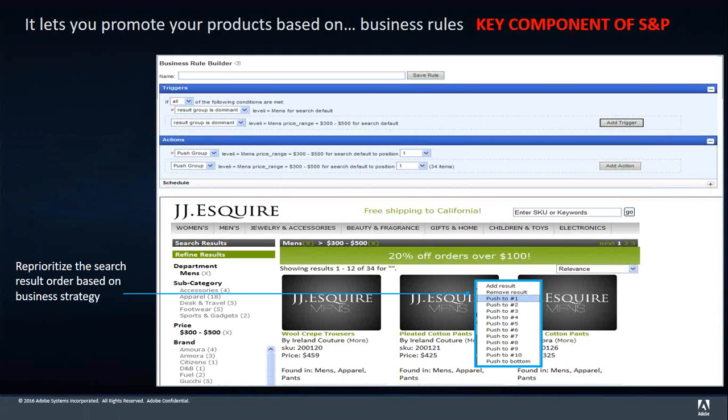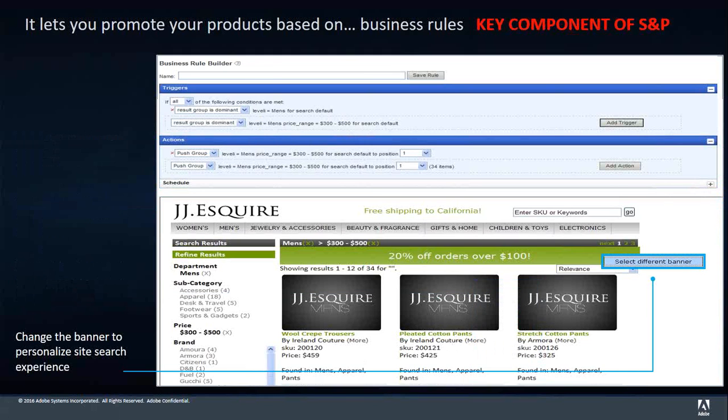For example, you can say, hey, every time that somebody looks for in the level first category men's, push the products that are from $300 to $500 up. And I want this product to be number one, independent of the rule before. So the rules can be compounded, it can be totally customized for what you want to do. And you can set the banners or the promotional content that I mentioned before. Also, every time that somebody looks for something or different conditions like a search query, a fastest click, a sorting option is selected. So total control here.